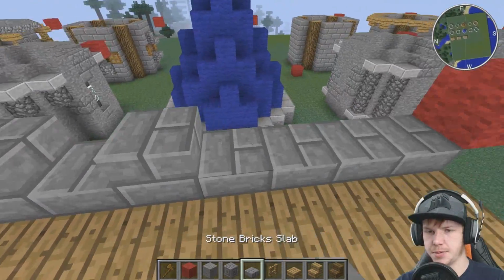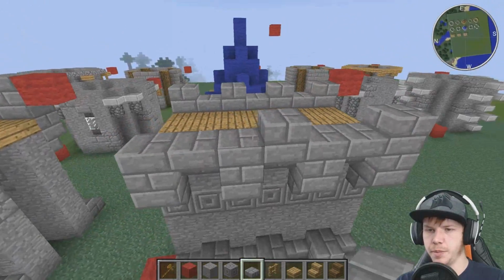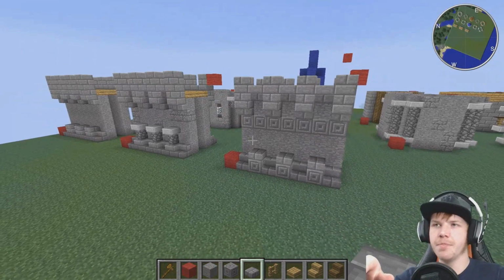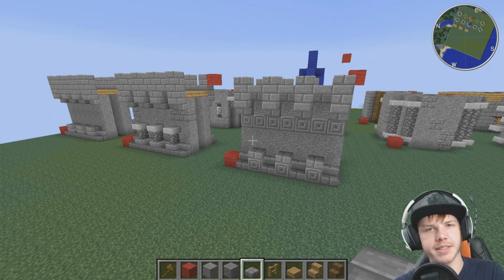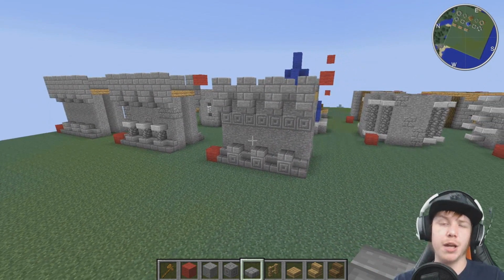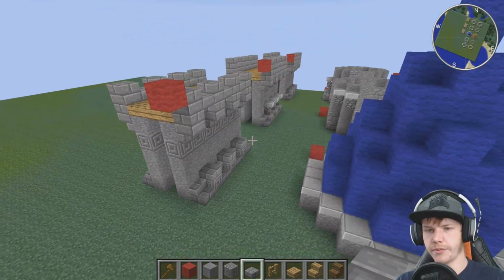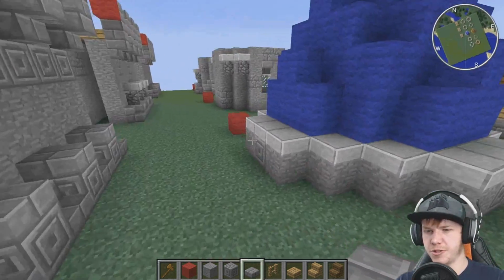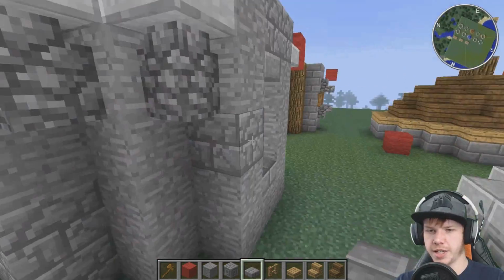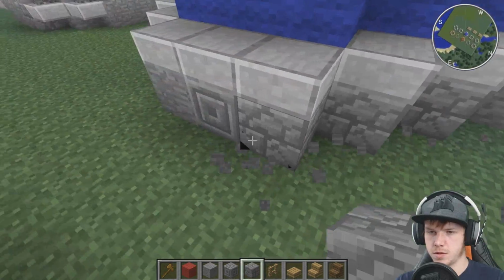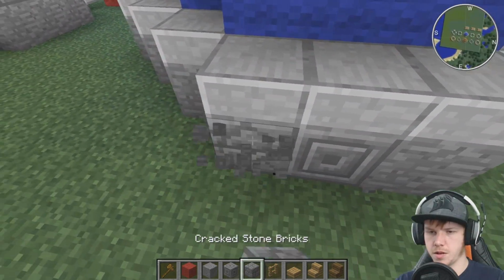We're going to go with slabs instead. So they're just going to be a little bit lower here. Maybe for an area near a gate, an area near a staircase, things like that. Yeah, I like that. Maybe some cracked ones in there as well. I should really actually put some cracked ones in this as well, shouldn't I? Not there. There.